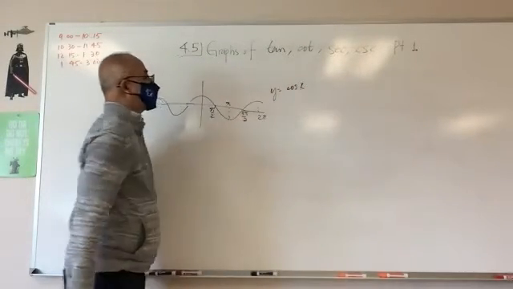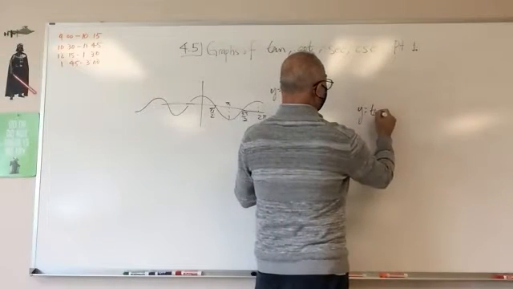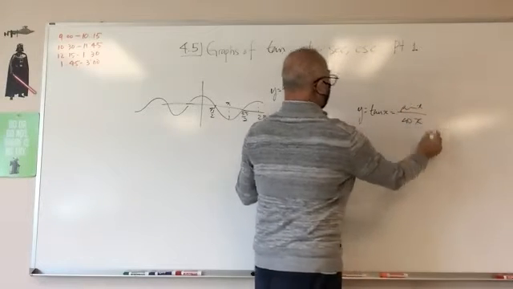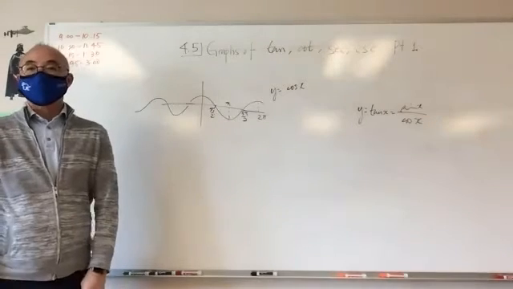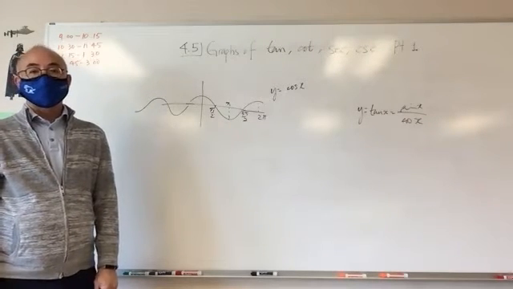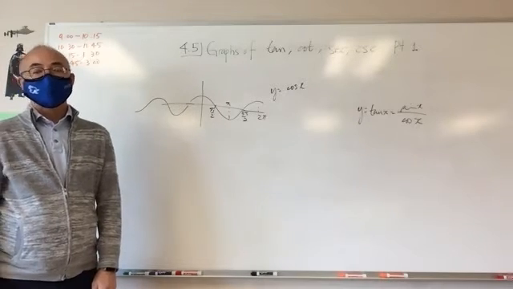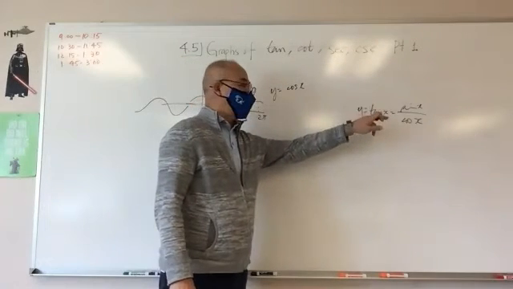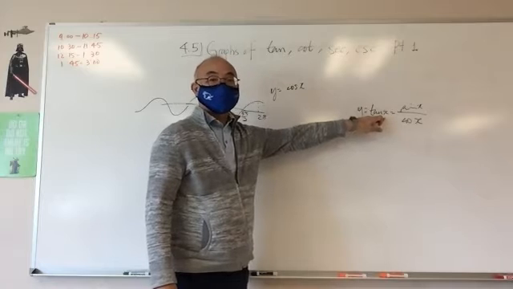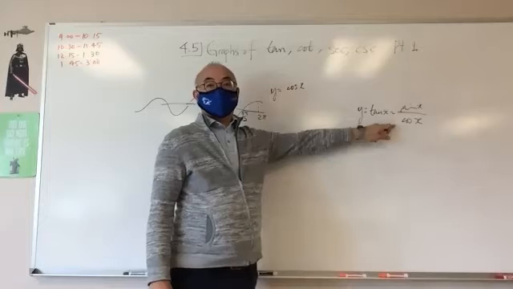So let's go ahead and start talking about the graph of y is equal to tangent x. So y is equal to tangent x is really sine x divided by cosine x, if you look at it as a rational function, right? When we talk about rational functions, we said that at what points will I have vertical asymptotes? When what's 0? The denominator is 0, I would have asymptotes, right? Because I'm not allowed to do that, right? I can't divide by 0. I would have an undefined point there.